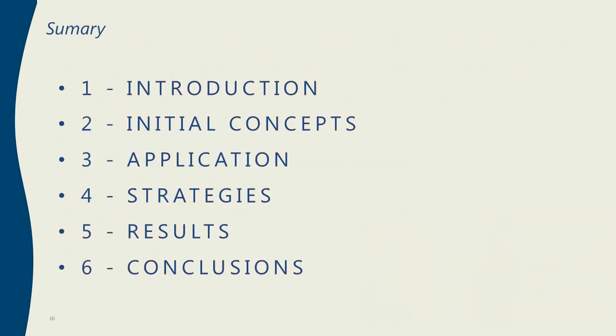In order to present such analysis, Section 1 has the introduction of the problem addressed in this article. Section 2 introduces the initial concepts pertaining to the subject and describes the software used in the simulations. Section 3 presents the applied case, the characteristics and the limitations for the elaboration of the strategies applied on the selected hotel enterprise. Section 4 explains those strategies and their application in the software. Section 5 shows the results relating thermal comfort, energy savings and profit simulation, followed by the conclusion in Section 6.